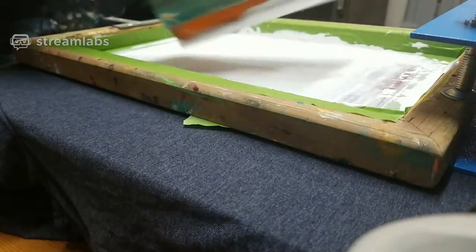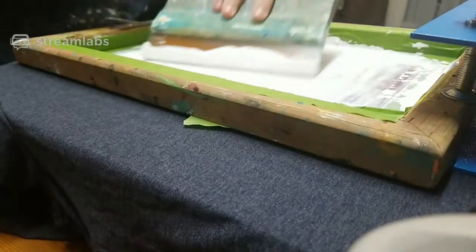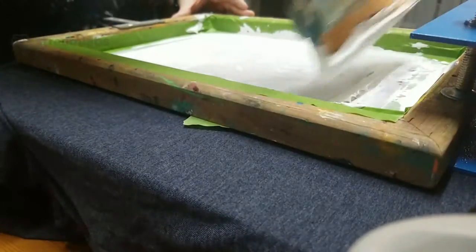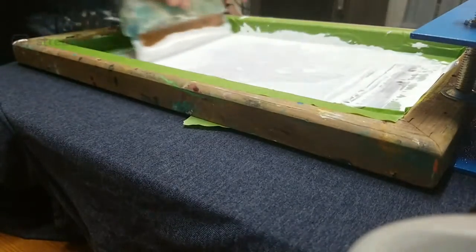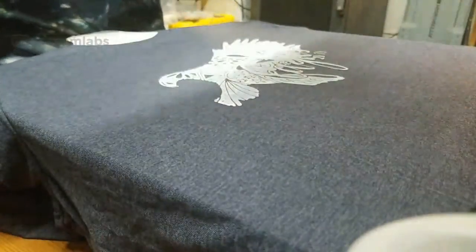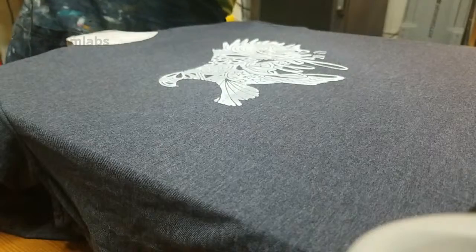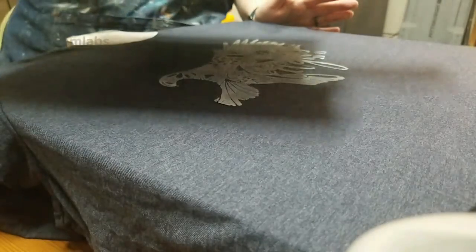First time I did V-necks, I don't know what I was thinking. I guess because you just don't really realize some of the stuff you're doing until you're doing it. Especially with stuff like this. There's so many steps. You have to have the screen right, the pressure right, the platen correct, the shirt placement correct. Before you even do all that, you have to have your artwork correct.